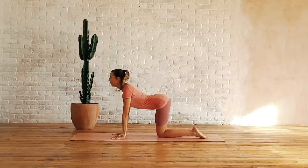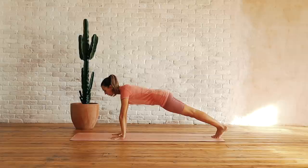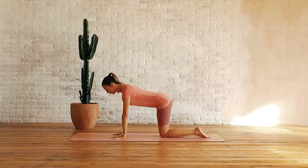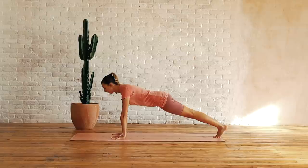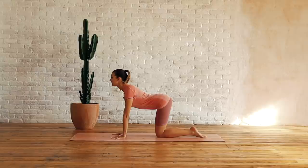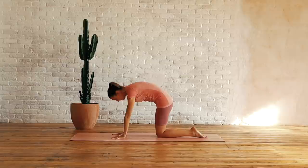So come down onto your mat and either take a nice cat and cow as we take this little breather, or you're going to come into your plank position. So stepping back and we're holding here, drawing the shoulders down, lengthening through the spine. Whatever you're choosing, you could always do a rest position at any point. Or you're holding that plank if you can - pushing those heels away, drawing those shoulders down, shining your chest forwards, pulling in and up through these abdominals, breathing into the sides of your ribs. Maybe you're choosing to do your little extension and you're rounding.